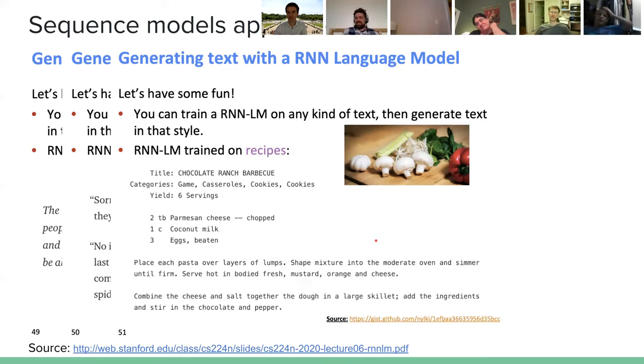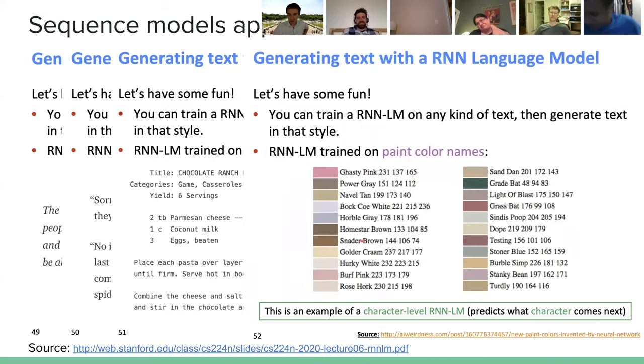Interesting. And another one, I think this was trained on paint color codes. You see these color codes here, 231, 137, 165. That's the RGB, probably the color code for a paint. And it was trained to generate paint color names. So this is Casty Pink, Power Naval Tan. I'm not sure, but these names look kind of funny. And actually, if you put them in a paint store, people are like, hey, I want this toner blue or whatever. I want the totally Tan. They must have cherry picked the results. Yeah, I think so.